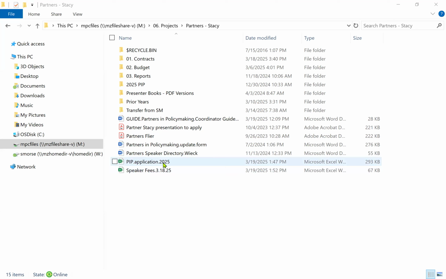And let's look at the Partners in Policymaking application. When we open that up, here on their application you can see everyone's name, address, why they joined Partners. This is basically the survey that is exported from Partners, as well as any support that they need.